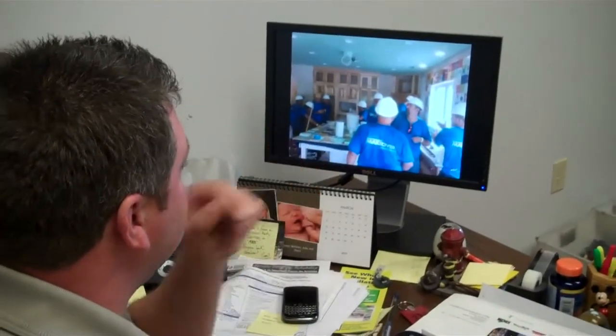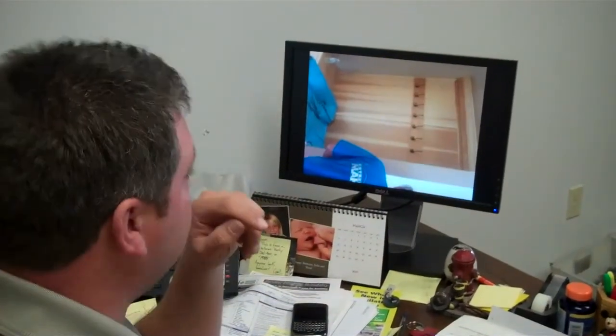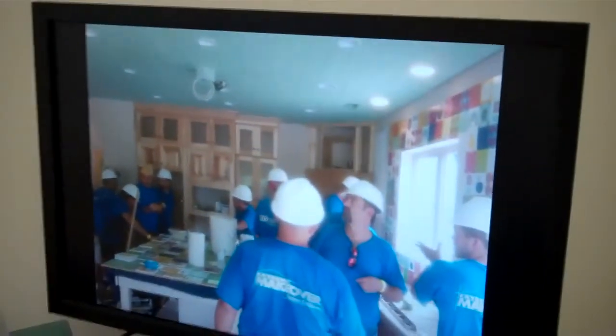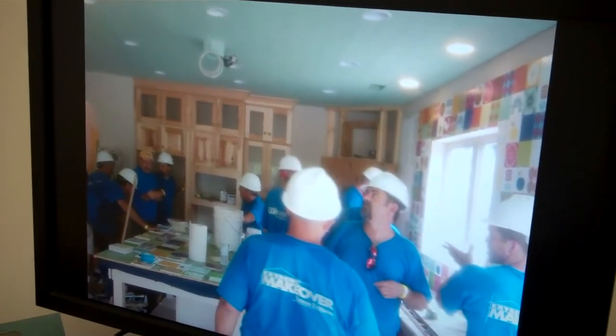It was just neat to see all this stuff — look at all the people, all working. What we're getting ready to do here is hang this copper bed wood, and you can see how many people — about ten people. We're all working together because our job was done at this point, and now we're working on the next project because they didn't have anybody to hang this. I'll show you what that is.